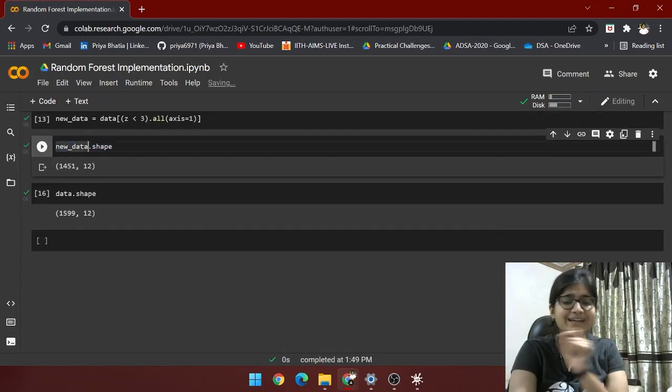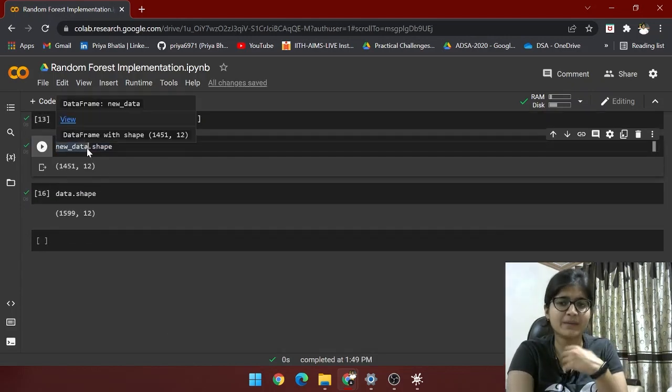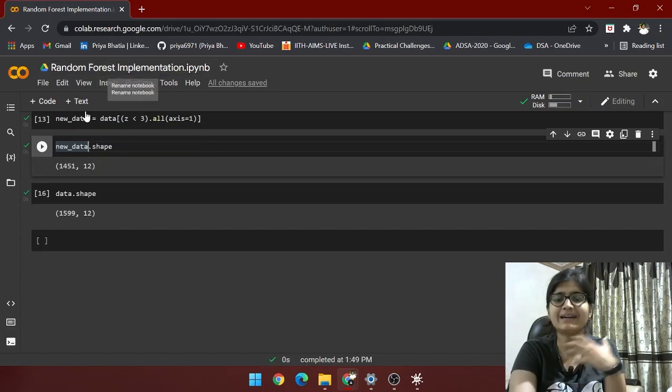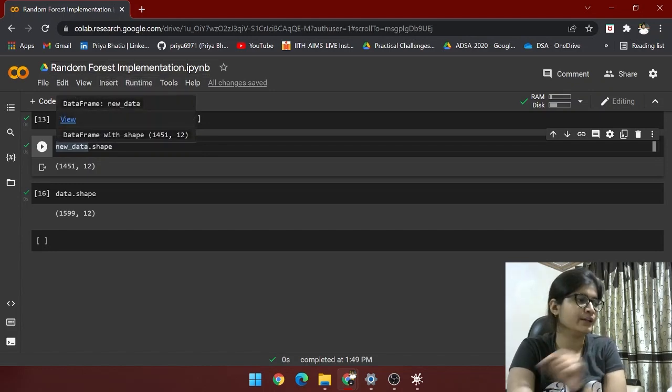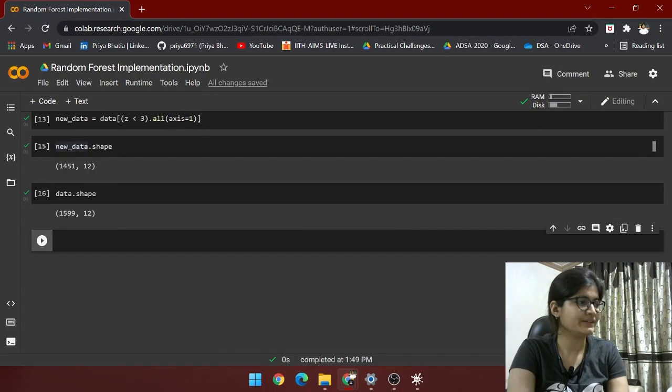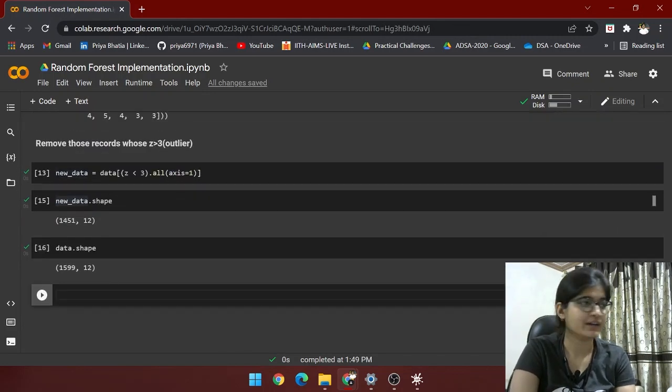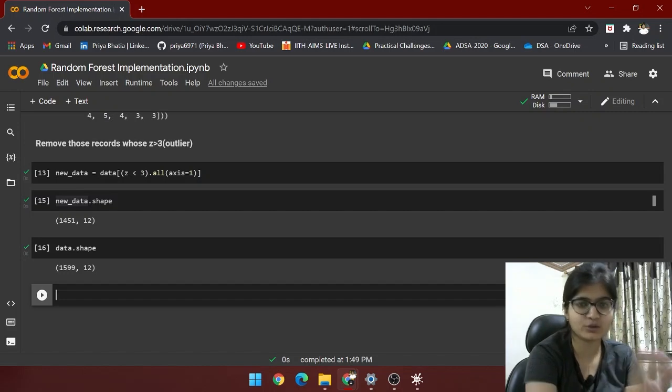And whatever we do now, whether it be splitting or applying a random forest on top of that, we do everything on this new data. I hope this part is also pretty much clear to everyone. Now we can do one thing: we can split our data into the features X and the final Y value.